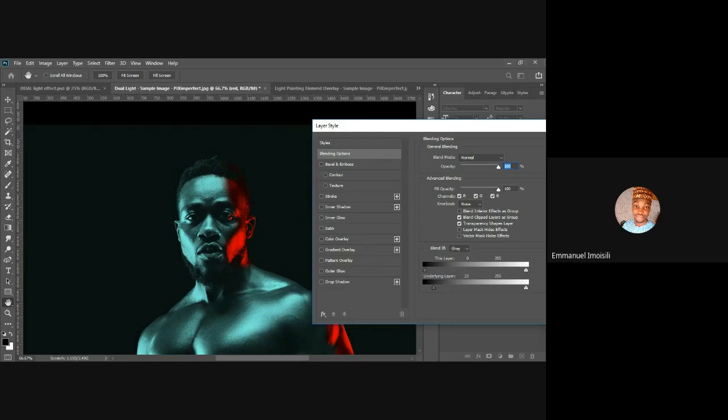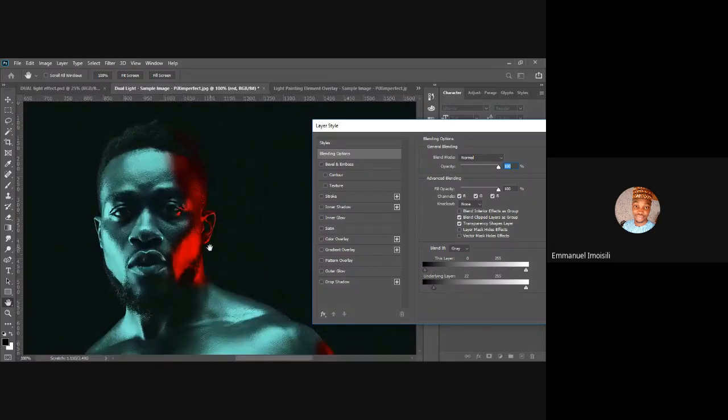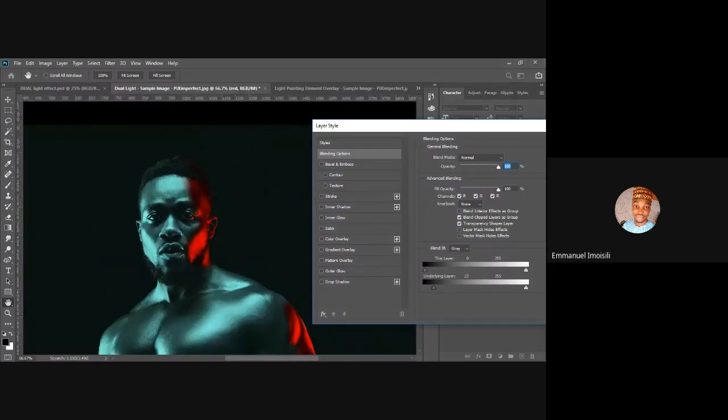Yeah, that seems good. But when you look at this, it seems pretty harsh on the skin, not having a subtle look. So take note, holding your alternate key here, alternate, select this, click on it to separate this part here so you can get a little bit of that desired effect there to make it a bit soft and not completely.